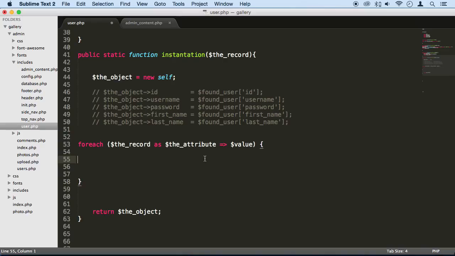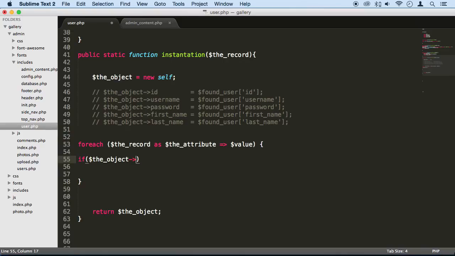So what we want to do is make sure that the object has that property before we do anything else with it. If it has a property, we need to assign the value. That's how we are going to be doing this. So we're going to say if the object, and I forgot my $ right here, if the object, and we are going to be making this method here, don't let it confuse you.